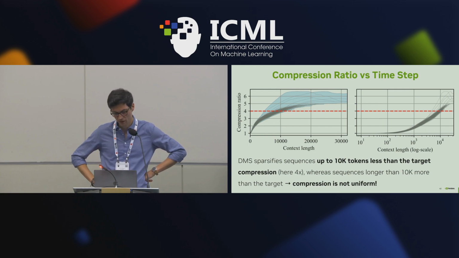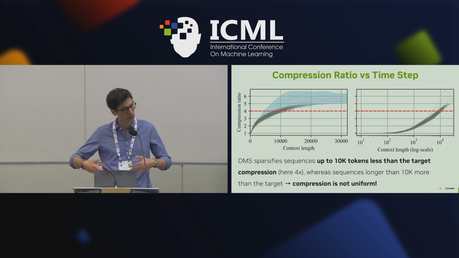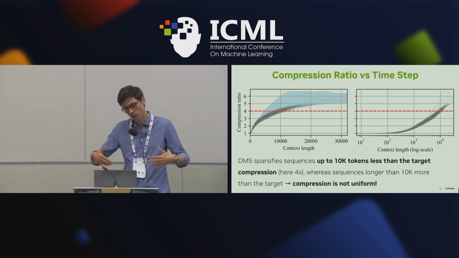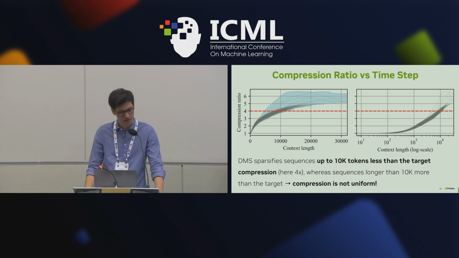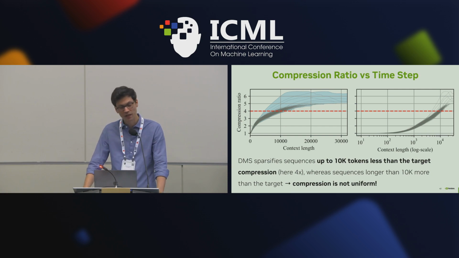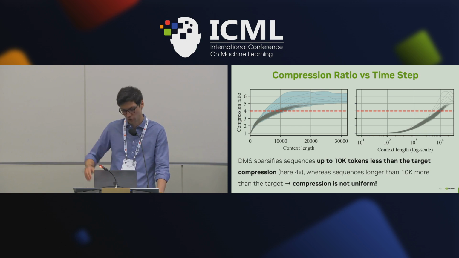And this is because you get lower conditional entropy as the sequence grows, because the more and more context that you acquire, the easier it is for you to make a prediction. So it makes total sense for the model to kind of cheat and not compress much when the sequence is short. And once you acquire many tokens, then start to compress more. And it's actually beneficial. We haven't tried to control it yet, but for me, this is good because with small context, you don't really care about compressing heavy cache anyway. And for longer ones, you actually get more than you pay for.